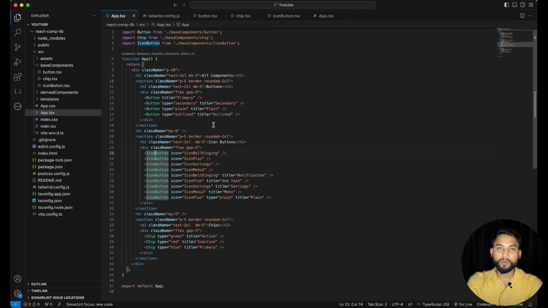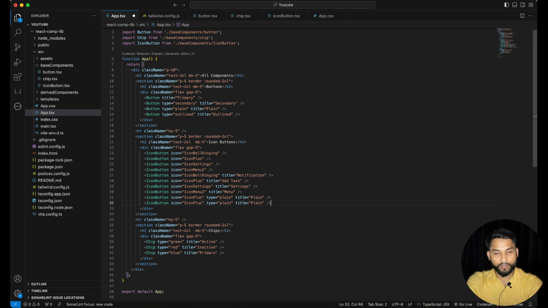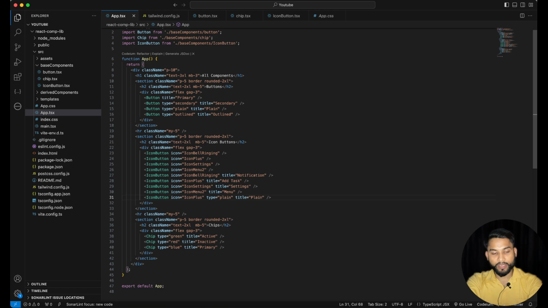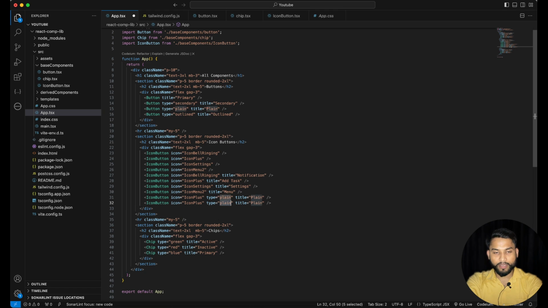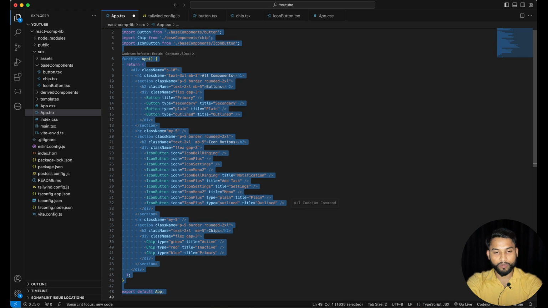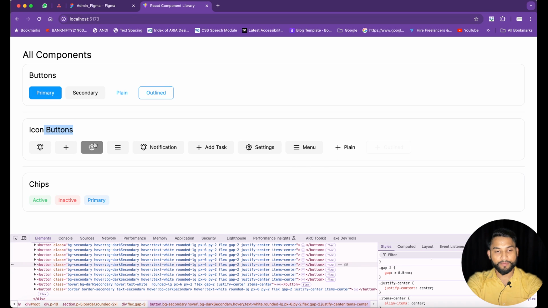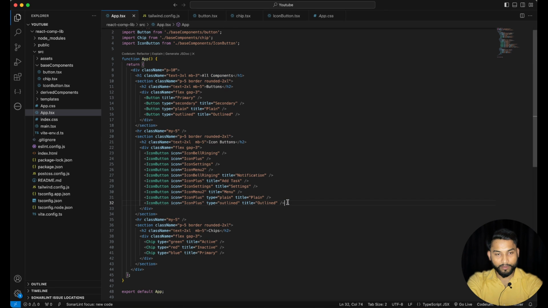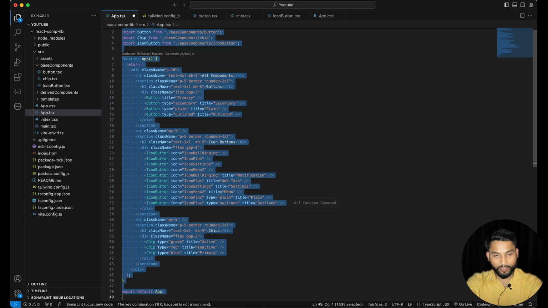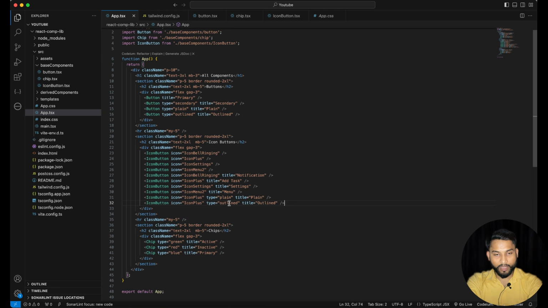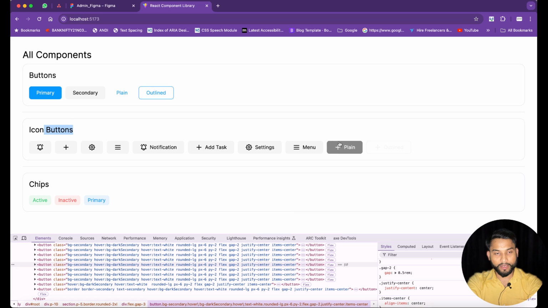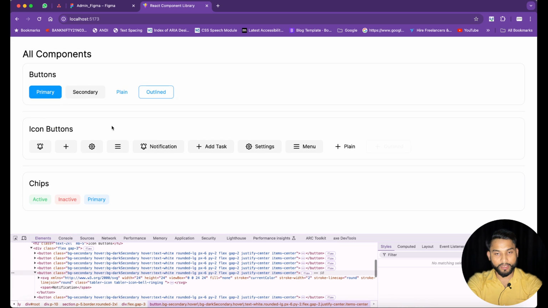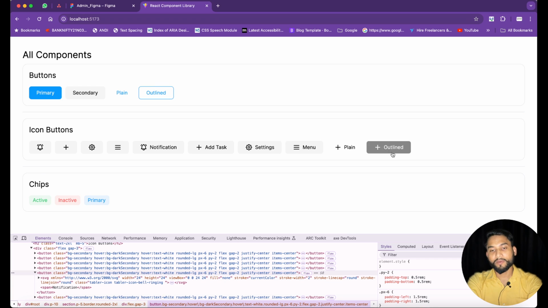So let's create this component in our main page. So copy it by just pressing Shift and Alt and down arrow key. Then icon would be icon plus, that's fine, but the type would be outlined and title would be outlined as well. So now we have it, it should be there. Okay, so icon plus type is outlined and title is also outlined, but I can't see that. Oh, it's there, but the color was not correct.